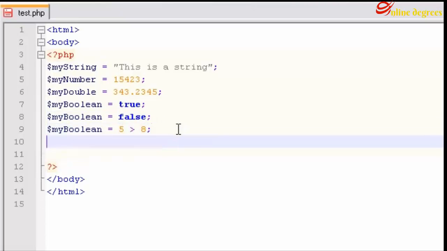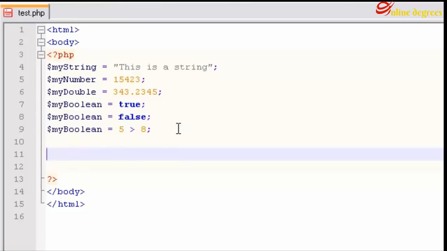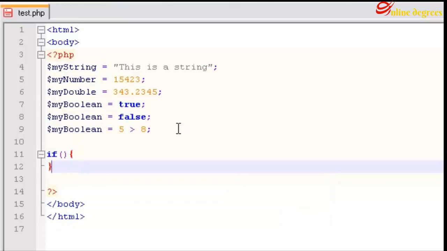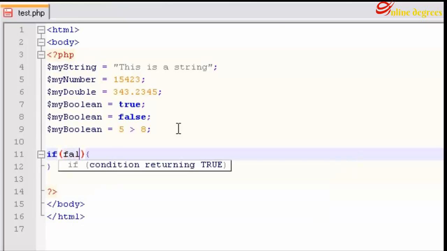Okay, so let's get started with an if statement. An if statement has very similar syntax to our functions when we were creating functions. The only parameter an if statement will take within the parentheses is a condition. So we can either go if true, we can go if false, or we can go if 10 is greater than 1, or we can compare strings, which we'll look at later on.